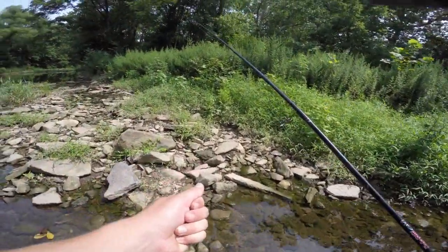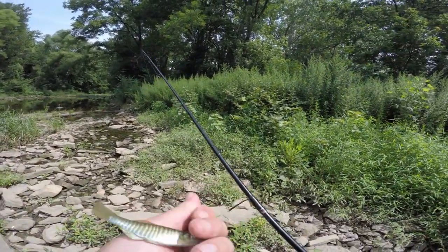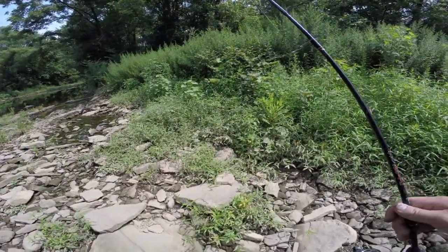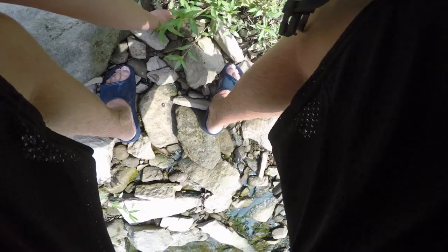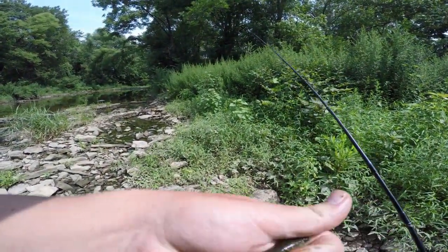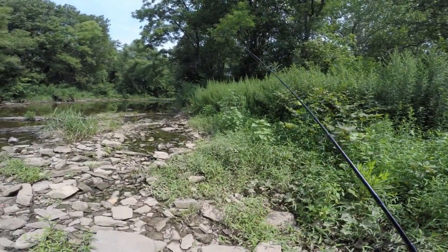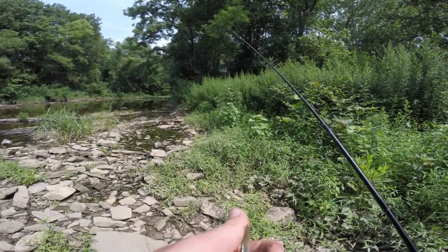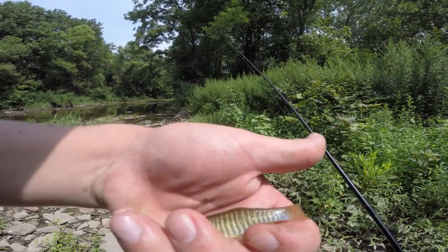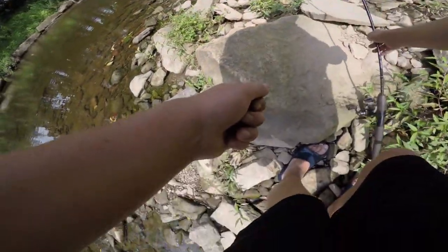Alright guys, I finally caught a bigger one of the fish I was after. I think this could be a new species for me. Or maybe it's just a mummichog. Oh boy. Might have to use this guy's bait. He's squirming way too much. That's either a mummichog or a banded killifish. Oh my god, he's squirming so much. There he is, guys. Beautiful sample. I believe that's a banded killifish if I'm correct.